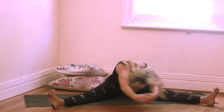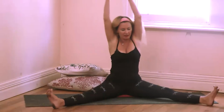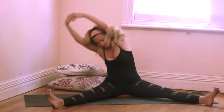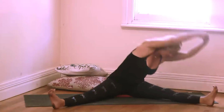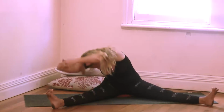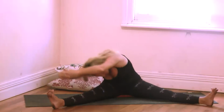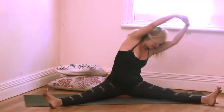Keeping the toes pointed up towards the ceiling, working into that kidney meridian. And then 5 rounds to the other.